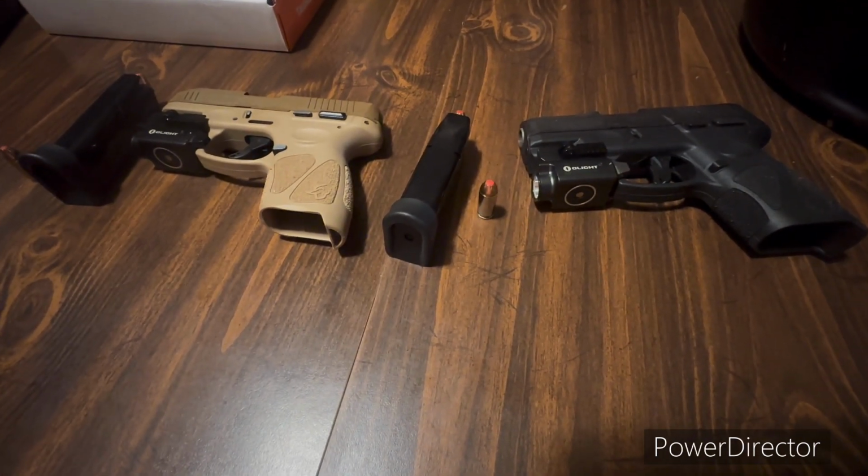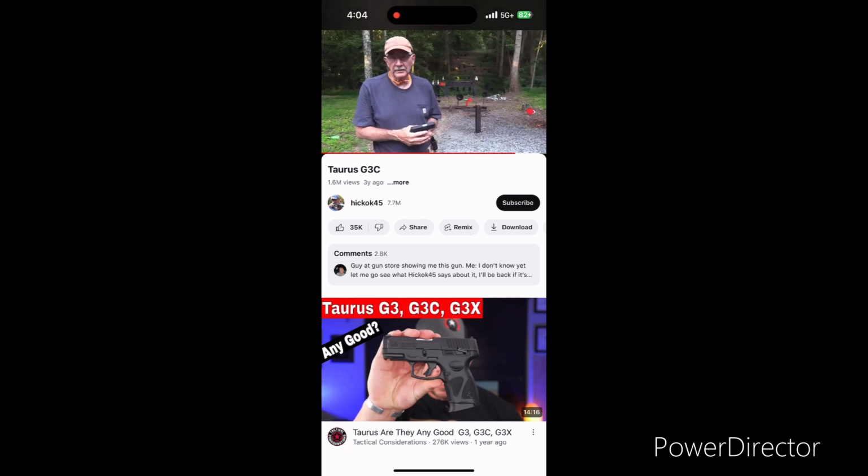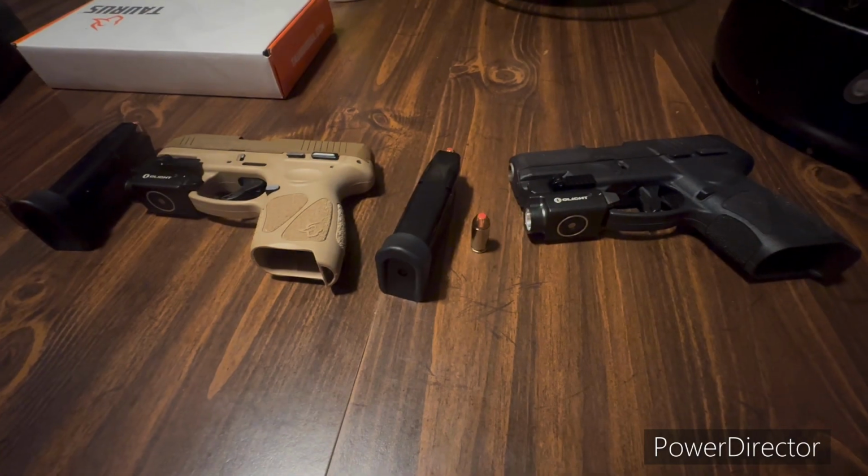Hickok 45. What we hear quite a lot these days, how TMR'S has really improved their quality control and that kind of thing, there must be some truth to it. Oh, I can figure out. The proof's in the pudding. We've not had one of these malfunction, three of these things, and shot them a fair amount. They feel good. They shoot fine. All the ergonomics, other than that trigger issue I have, they feel good. They feel better than a lot of pistols.